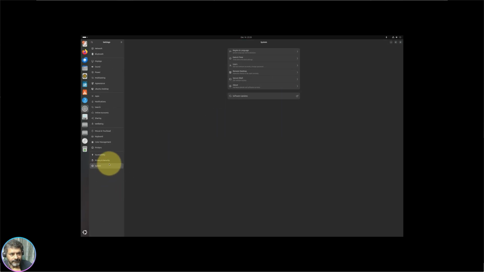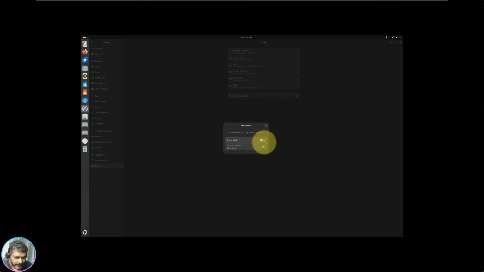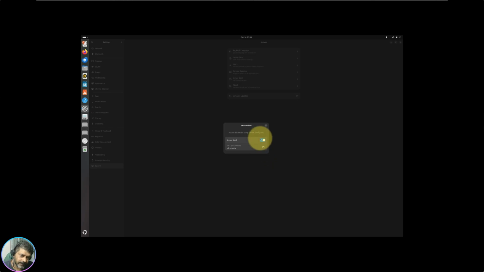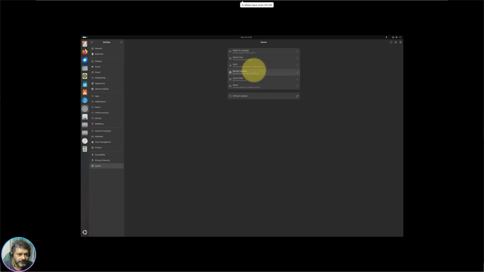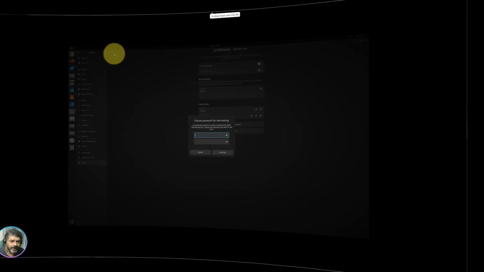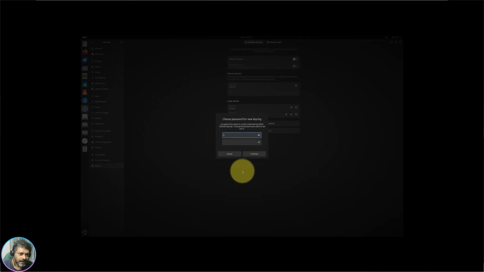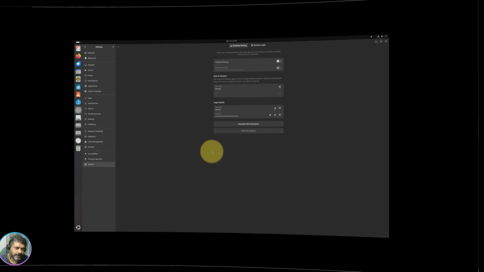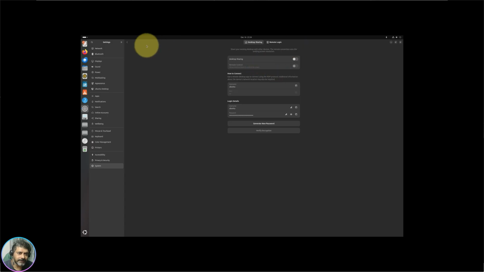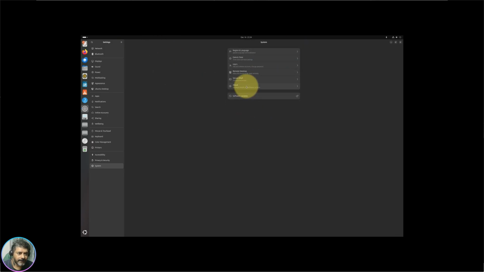Okay, so system is fine. Everything related to system, secure shell. I see a new thing. Access the device using secure shell. If you enable this, you can connect to this device using SSH. Fine. And this is remote desktop. If you enable this, you can connect to this computer using remote desktop. For now, I'll cancel this. So you can enable these settings here.